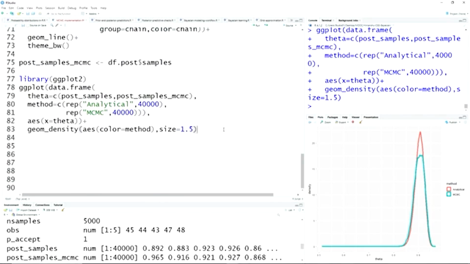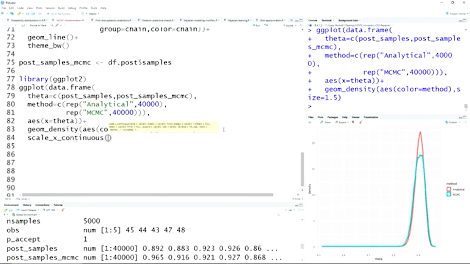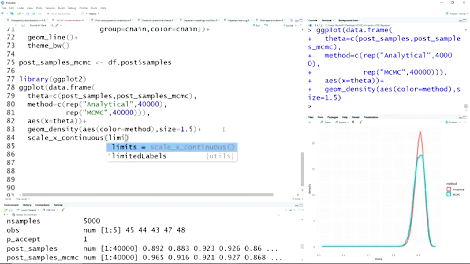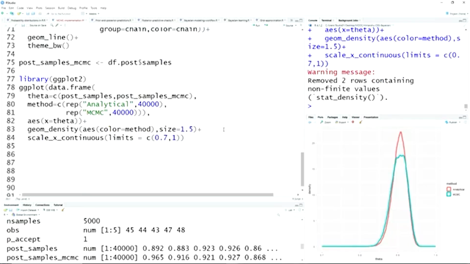If you want, we can look at the critical region, let's say scale_x_continuous limits c(0.7, 1). This is doing fine.